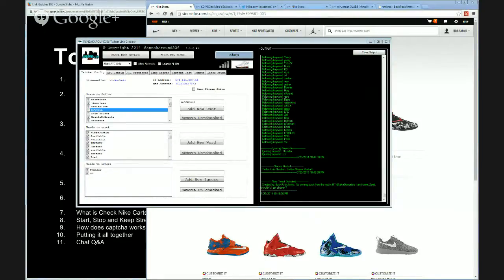All right, so on a restock, if Link Grabber opens a collection page, would you still have to click on the image of a certain product? So if you're doing both, this scenario would be a restock. Let's say you had it on both, or just launch URLs only, and a restock link hits. What Link Grabber is going to do is only launch the restock link, and you will have to click on the shoe you want if you have Chrome extensions and you want them to add to cart.